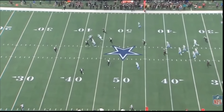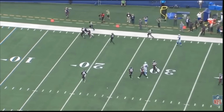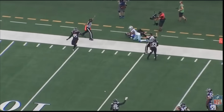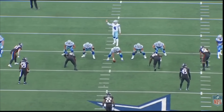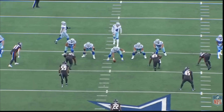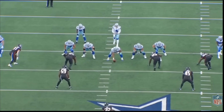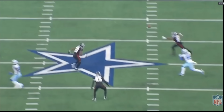You may not get a good view of it there, but we're going to watch Noah Brown run some pretty good yak by him. But then we're going to come back and take a look at it on the cartel view, just so y'all can see how tight that window actually is. And Dak threw that thing about a full 3 ticks, not seconds, because that's a long time, but a good 3 ticks before he got there. Watch this. Take a look. We're going to get the snap. Boom, boom, boom. Upfield. Tick, tick, tick. Bow. Bow. Bow.